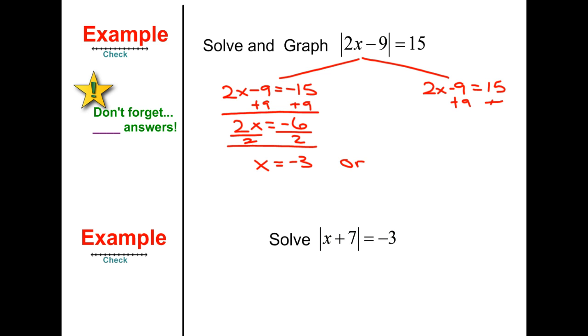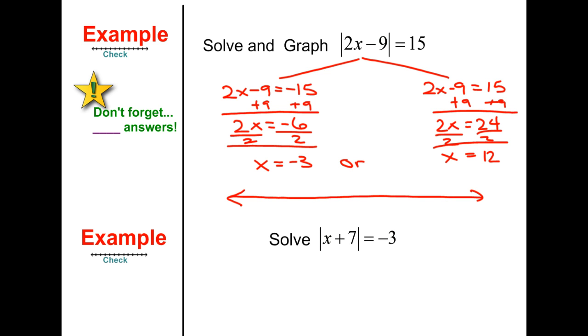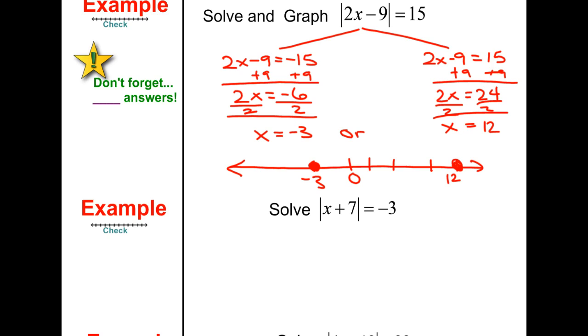Or, and again we do the same exact steps, add 9, 2x equals, now this is where it gets trickier, it's going to be 24, so it's not the same thing as that, so divide by 2, x equals 12. So we have x equals -3 or x equals 12. Now if we graph that number line, here's 0, here's -3, there's my dot, and 12, you're looking at 3, 6, 9, we'll add that one there. So we'll be at 12 here. And there's my number line. Beautifully graphed, I know, I'm such an artist.